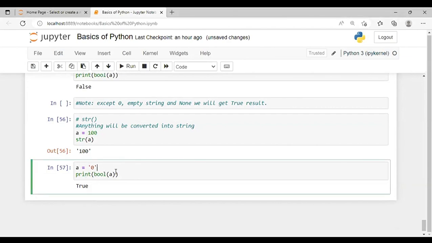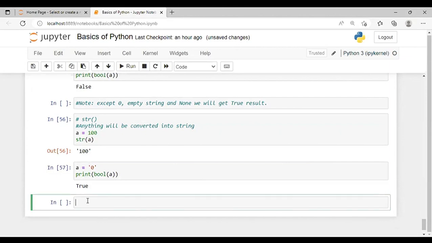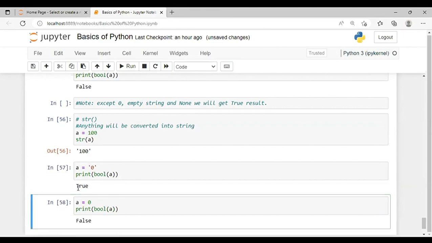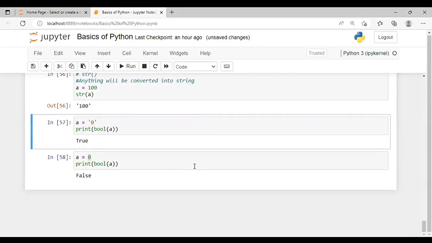But if instead of enclosing this in quotes, and then we try to check boolean of A, it will give us false because it is not a string now. We learned the rule of string, right? When will it be false in case of string?